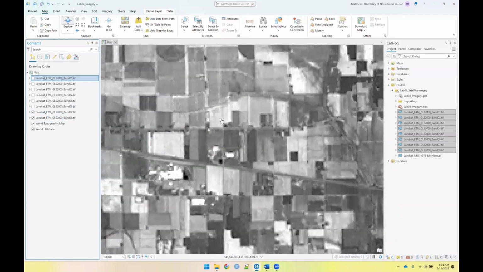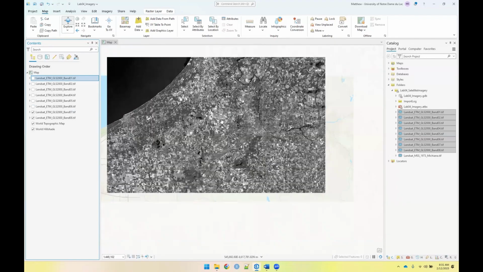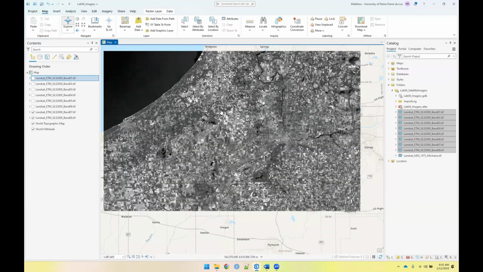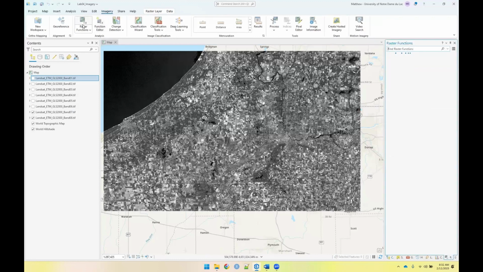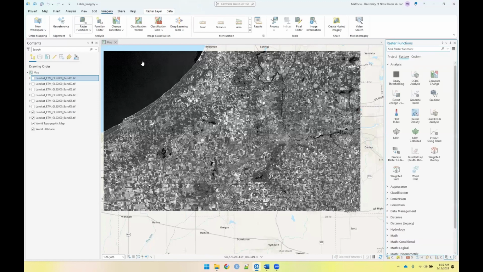So the next thing we want to do is actually make a panchromatic, nice stacked image out of these. I'm just zooming back out so you can see the whole thing. And we're going to do that in sort of the imagery raster functions part that we worked with a little bit before. So we're going to go to imagery, raster functions. And again, these are things that generally tend to run things temporarily. So it's going to make a temporary output for us, which is actually largely what we want at this point. So we're going to go in through here.